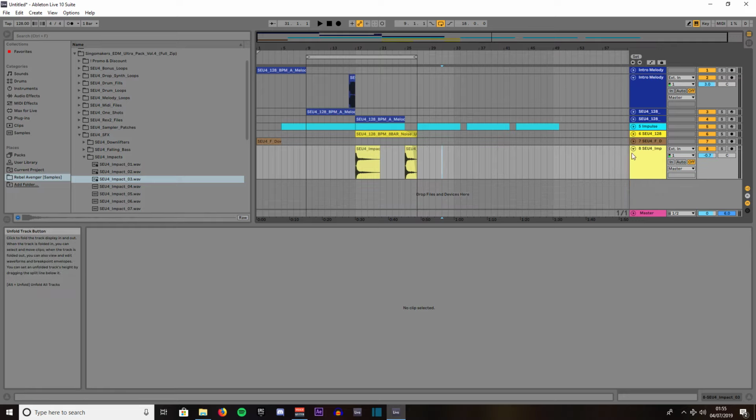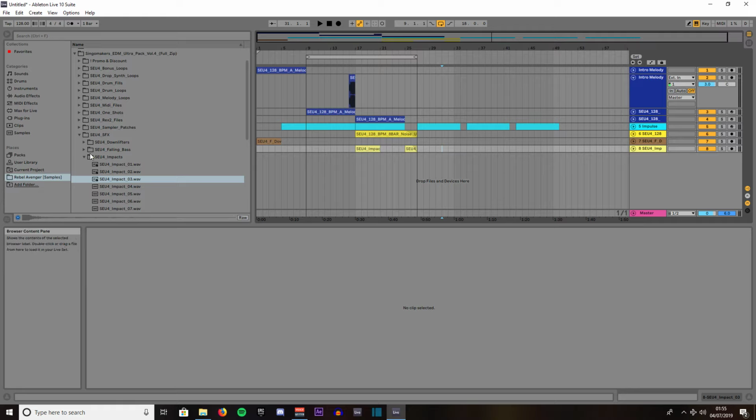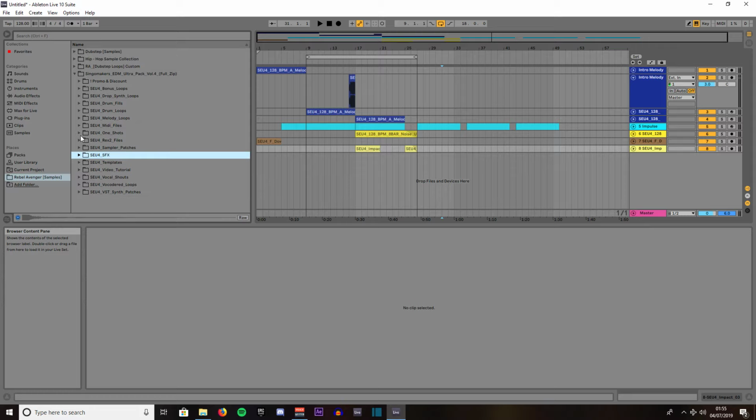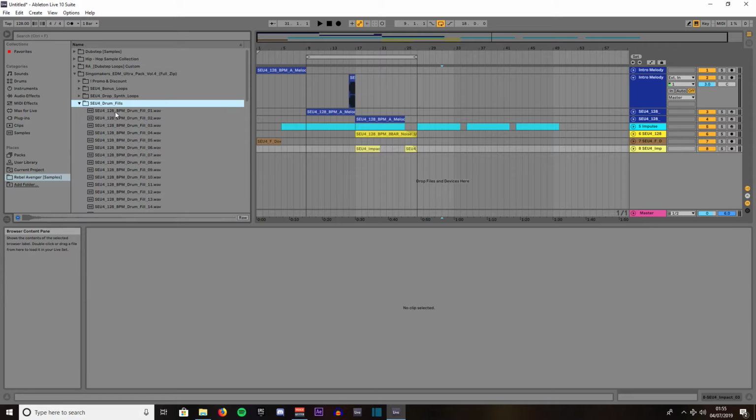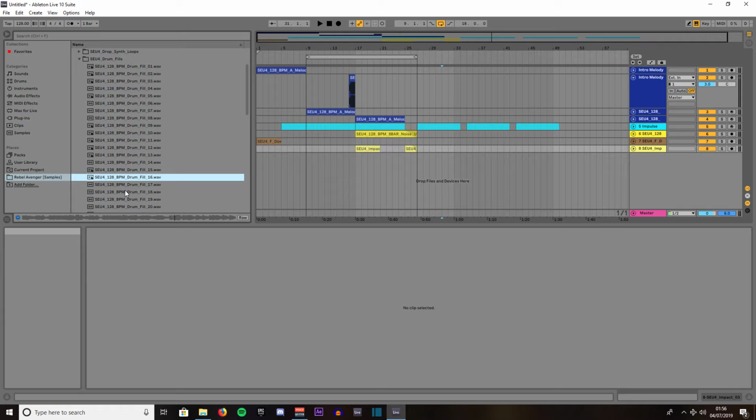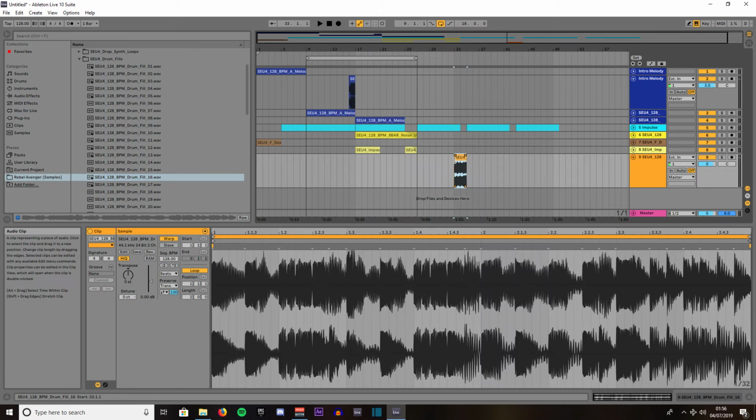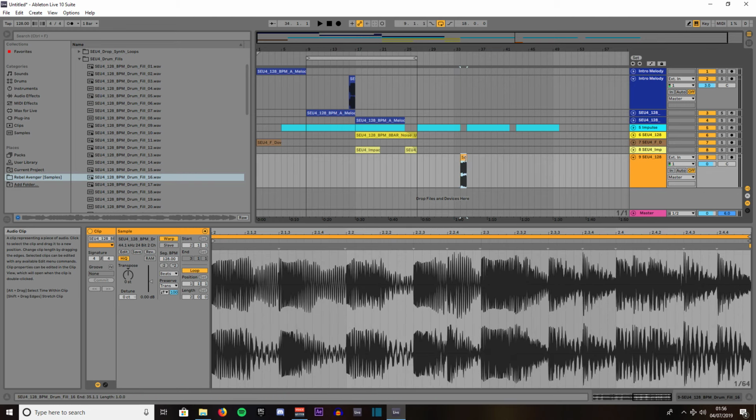Then what we do, my favourite part, the switch. We're going to look for another melody. I'm going to go to drum fills first actually, find a good drum fill. Not really good enough. Drop it there, collapse, decrease it by 1, left click and hold Control and duplicate it over here and then over here.